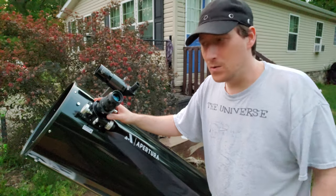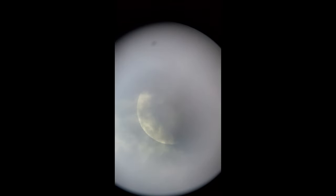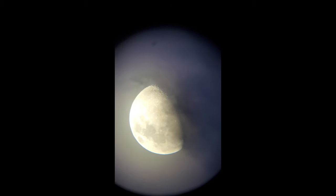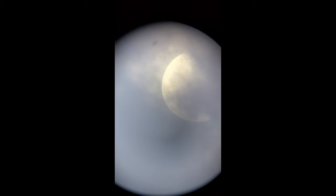I'll have the phone attached to the eyepiece here soon so you can have a view. A lot more clouds than we had earlier - I don't know if I'm going to be able to get any good views here. But what do you expect - I just got a telescope in the mail and I just put it together, so of course there's going to be clouds, that's just the way it goes. Oh look at that - look at that view, look how sharp that looks! Oh that is absolutely beautiful, I love it. Now the balance is off with the attachment of my camera to the telescope so I got to hold it in place. But without the camera or my phone attached it's pretty well balanced. I don't know, maybe I can add a little weight to the back end just to make up for it when I attach the phone.